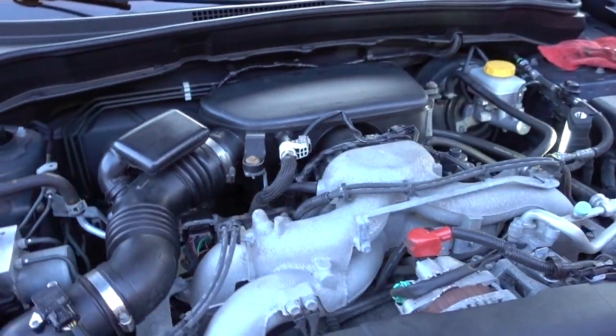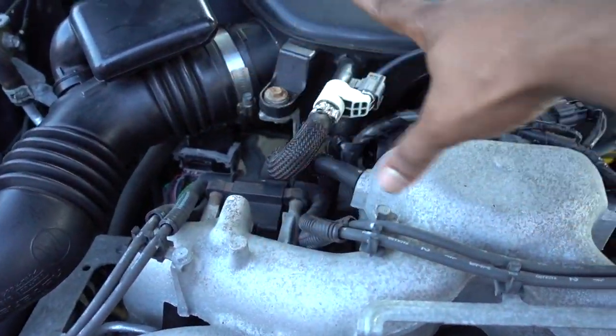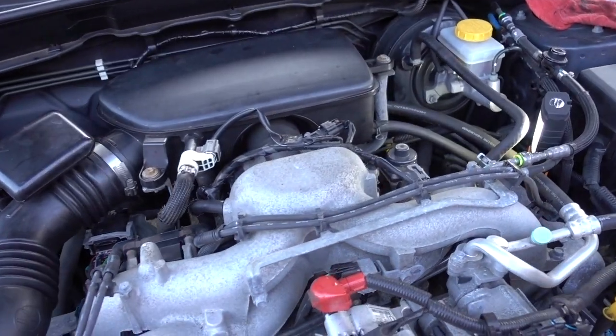Okay guys, make sure that you connect everything, every hose, every connector, tighten them up, your intake box, all the breathers, and that's how you clean your throttle body, guys.